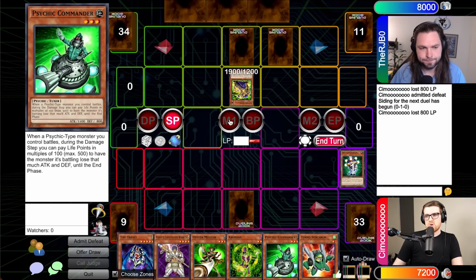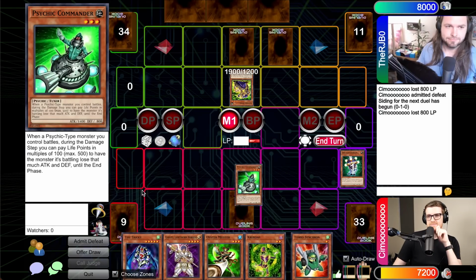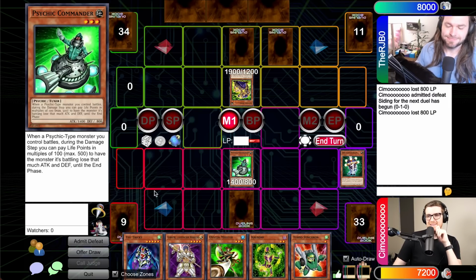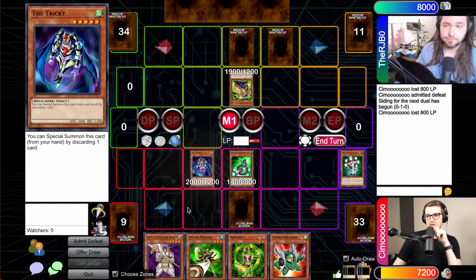Okay, we will draw. Go to main 1. I will run out Psychic Commander. Again, shocking. No surprises there. Similarly, I will summon the Tricky. Wow, we're really just doing this, aren't we? We're trying, at the very least.